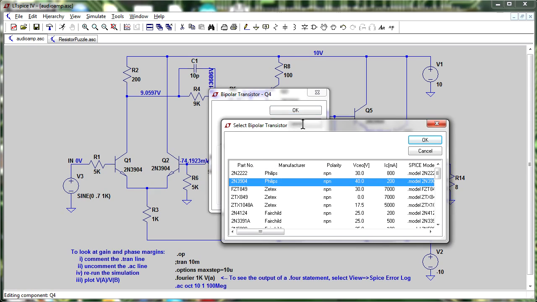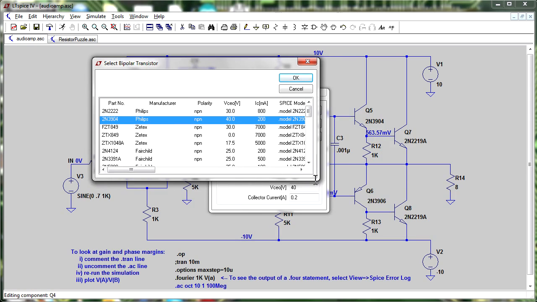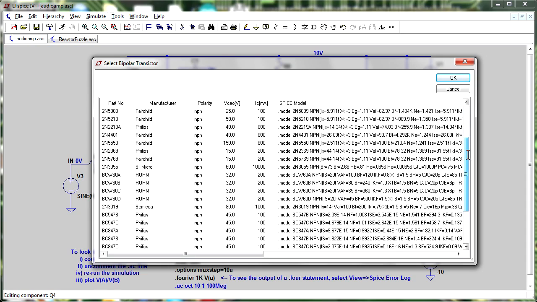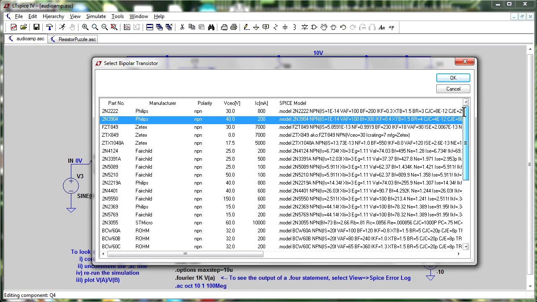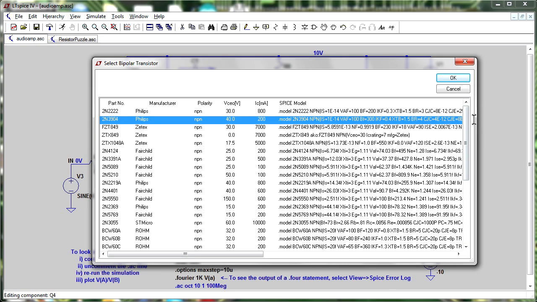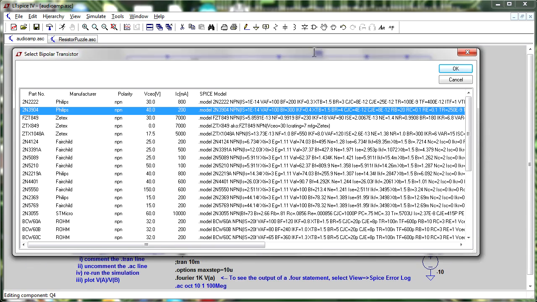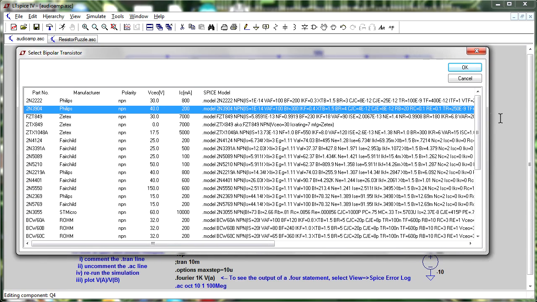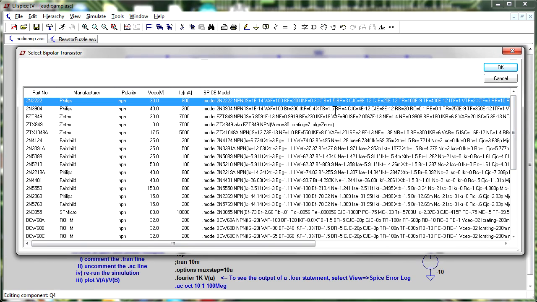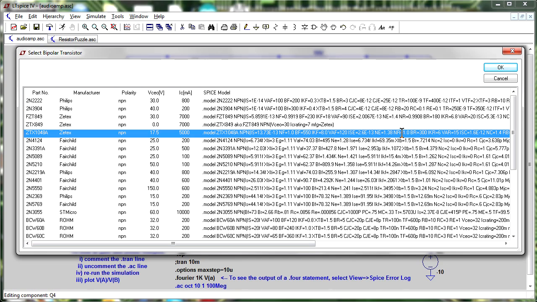Now, there can be generic ones, but in this case, you can pick various transistors. And LTspice, for example, comes with a whole bunch of basic transistors. It may not have the exact one you have, and we'll do a separate video on how to add external Spice models, but you'll see that it has all the Spice model information pre-programmed into files which you can get access to, but they're basically just hidden away in there with all the detailed Spice information and all this gobbledygook, which probably means very little to you.